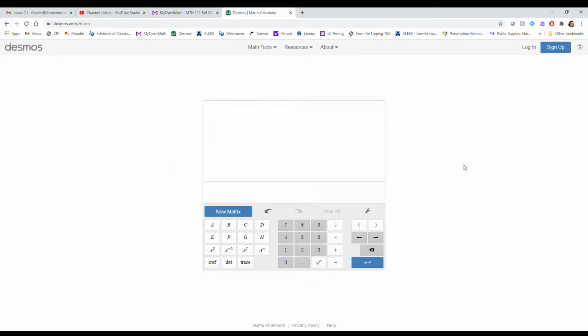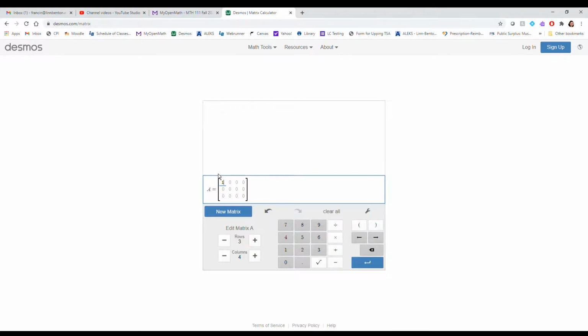All right, here we are in the Desmos matrix calculator, and we're going to use this to help us solve the problem we just did. You do have to know how to put a system of equations into a coefficient augmented matrix. So let's go ahead and do that. We'll call the matrix, whatever comes up, A, and this matrix was 3 rows and 4 columns. And let's go ahead and fill in the values from our augmented matrix, the original one.